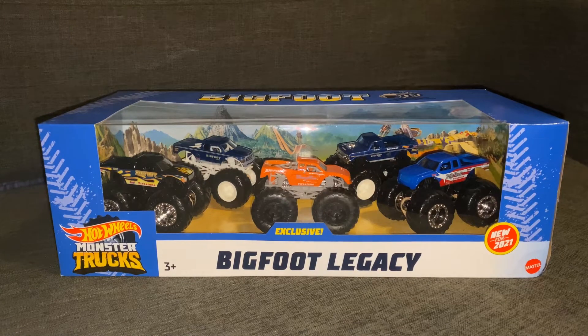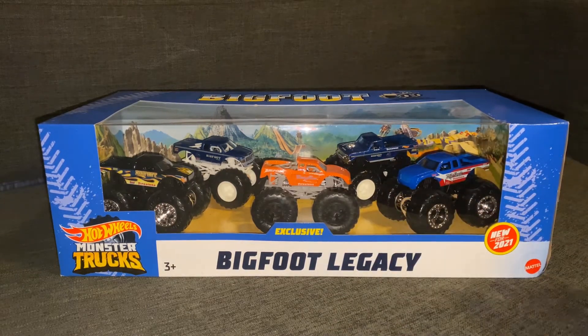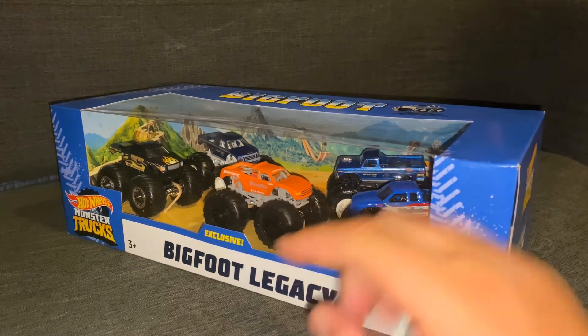So I'm going to start off with the good. I love how they added an exclusive Bigfoot truck — I think we needed it. Seeing all the same paint schemes just jumbled around kind of stinks. But it is very refreshing to see a Bigfoot truck that we haven't seen before, and one that looks just like the truck did in real life, with the black tires and the orange trophy truck body. I really love how they added the headlights on that truck as well.